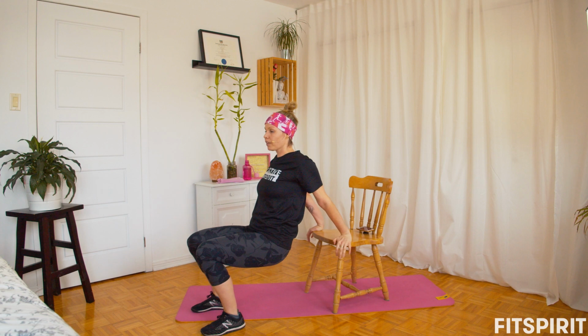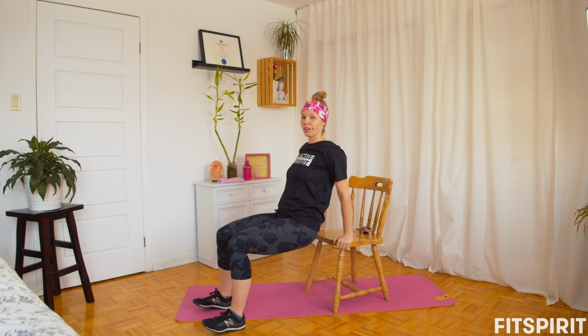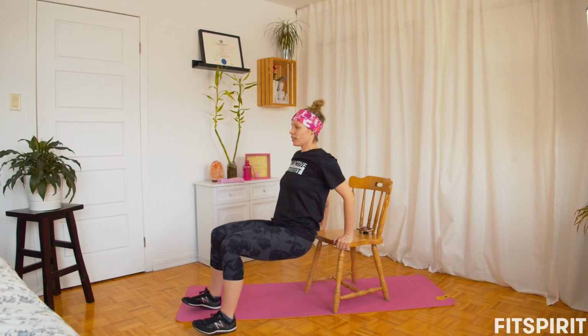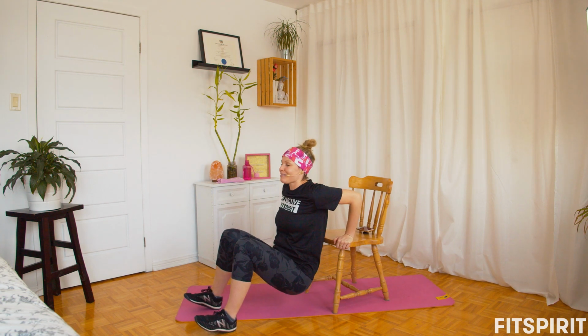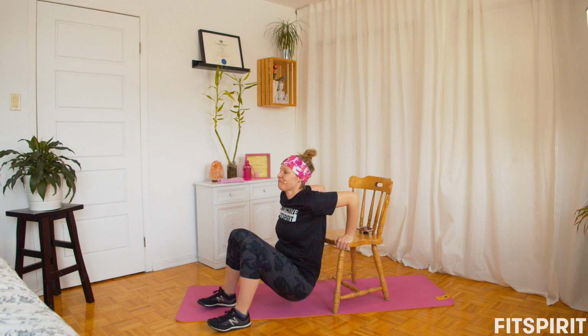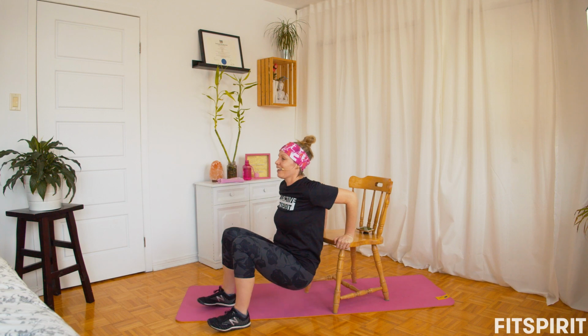If I do this movement without bending my elbows, I'm not getting the right muscle to work, and I can injure my shoulder. So I really want to make sure you understand that. It's so important. Bend your elbows. Keep your chest high. You might want to smile a little bit. If you don't feel like smiling in your face, smile in your heart, remember? It's okay. We want our brain to understand that it's fun to work out, to take care of ourselves and our health through movement, and relax.